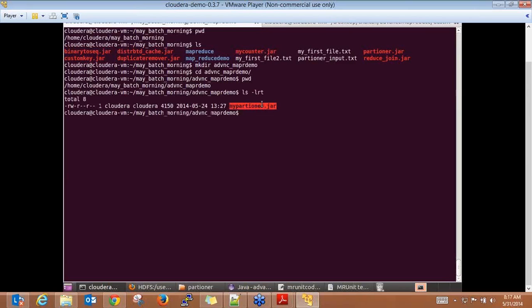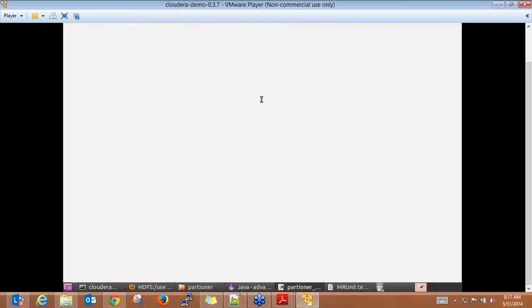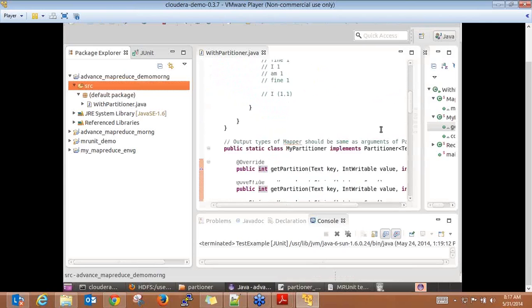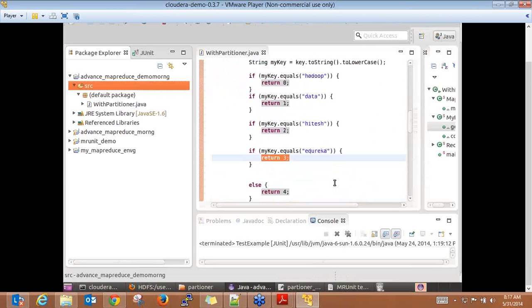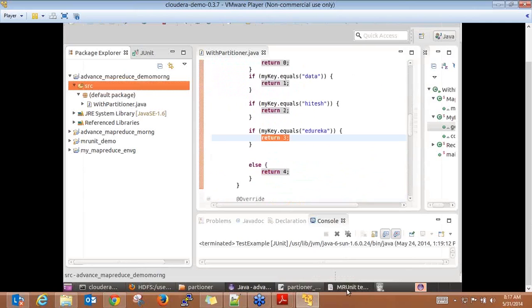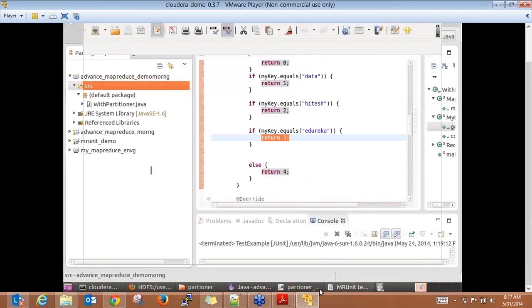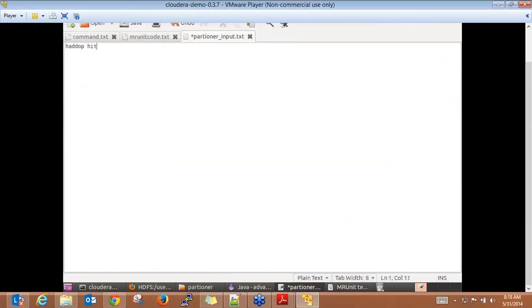Let's create an input file for this one also, guys. Let's do gedit partitioner_input.txt. And here let's use some of the keywords we used, like Hadoop, data, Hitesh, Edureka, and the rest of the things.